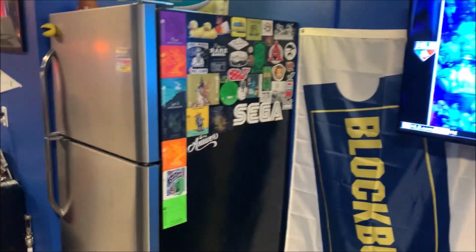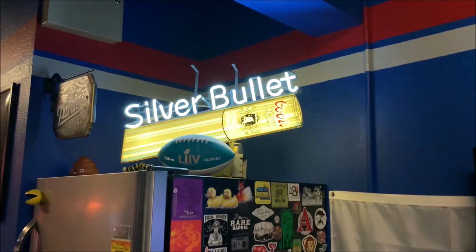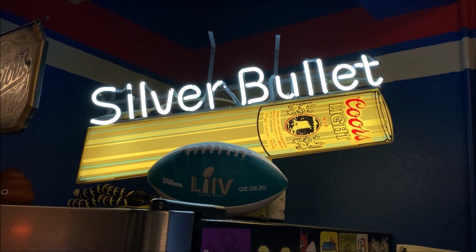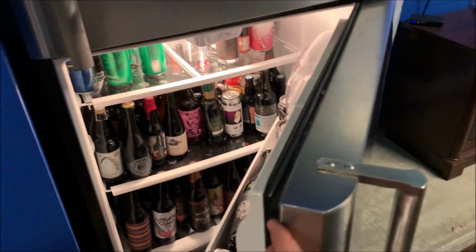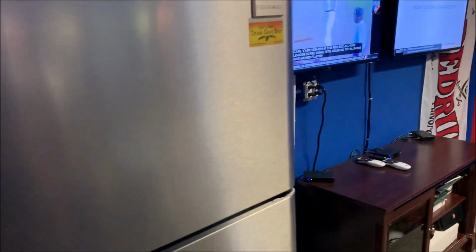Still have the beer fridge with all of our stickers. And then this is a neon that my dad gave me. I don't know what year this is from, but it's old school and I love it. So we always put that on for some extra light out here. This entire fridge is dedicated to beer, because why not? It's still full, but needs some work. We've been putting a dent in that thing since we've been quarantined.